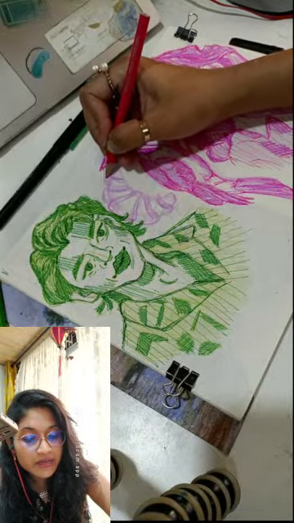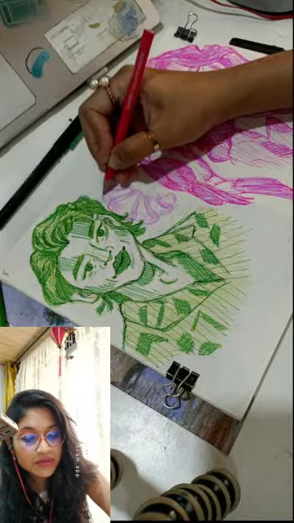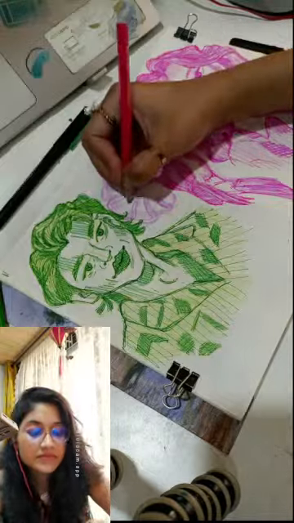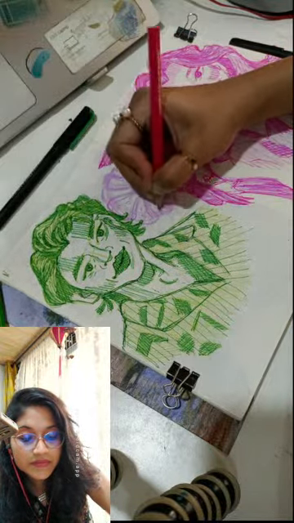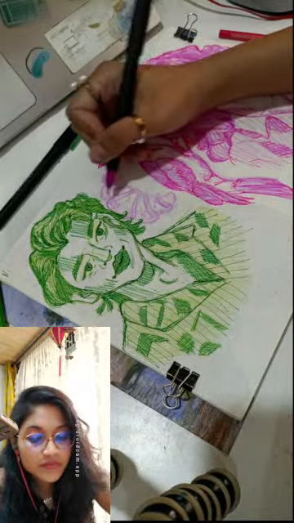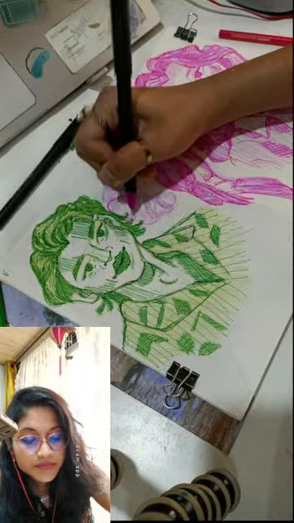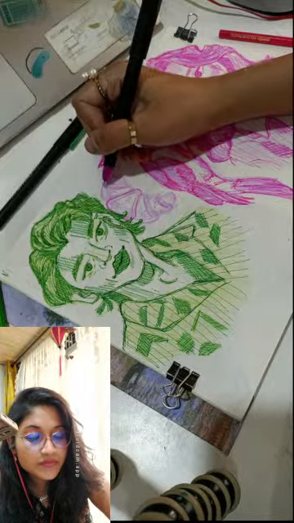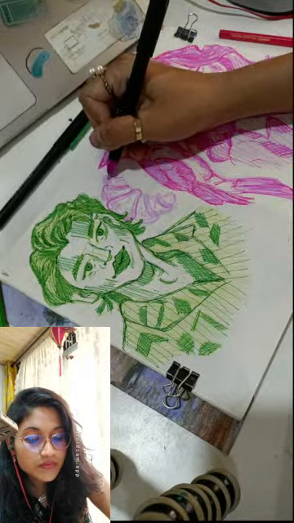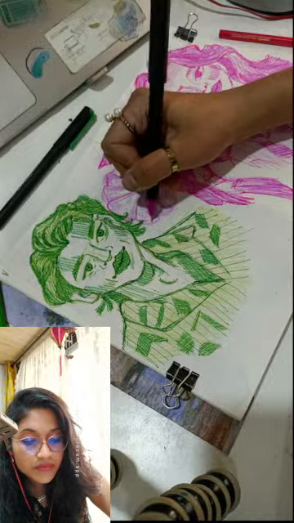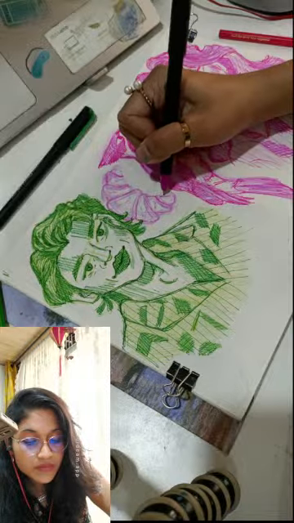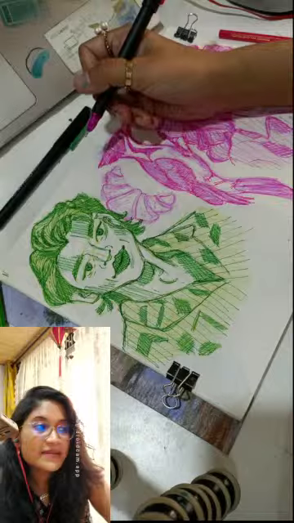And I don't know how much justice I'm doing to it, so it will make your life easier to guess what this subject is. It's a pastry.